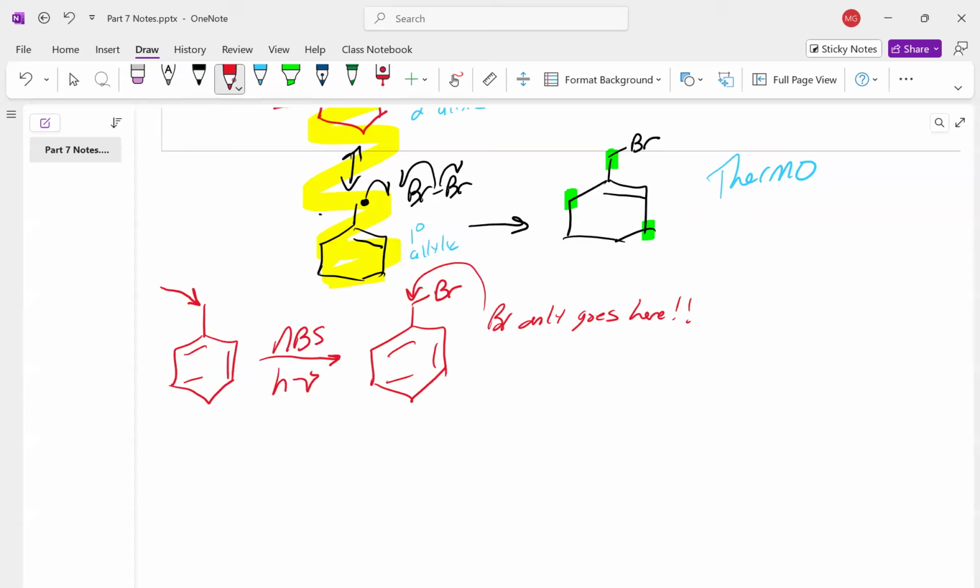And if you ask why, I'm just going to say I'll talk about it somewhere down the road in the semester. But for right now, just take my word for it that if you do a bromination on a benzylic carbon, it only goes to that carbon. There is no other product. There's no resonance that we're going to draw to move the radical around and get the bromine at a new place. It's only going to go to that benzylic position.